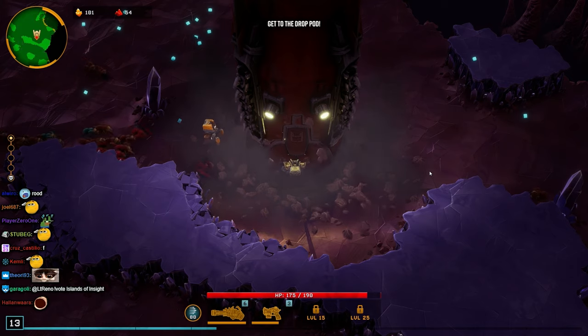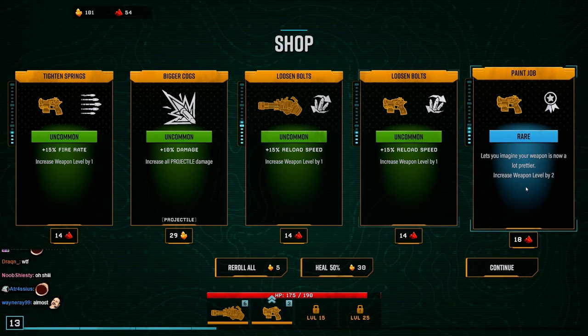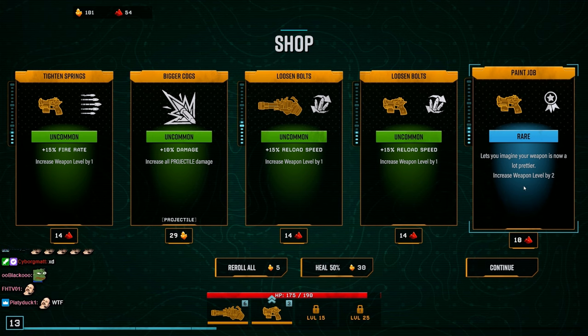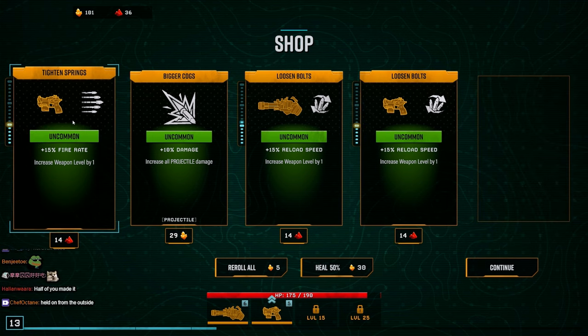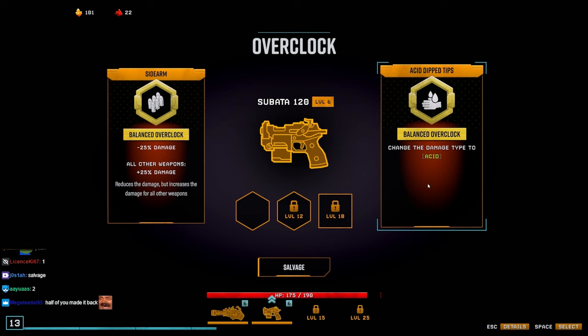You made short work of stage one. Well done, Miner. We're doing this. If it looks good, it shoots better. We're getting to six. Minus 25% damage. All other weapons plus 25% damage. Oh yeah, bruh. I mean, acid on this would be interesting, but I don't see how it helps, because it's kind of a shit weapon.